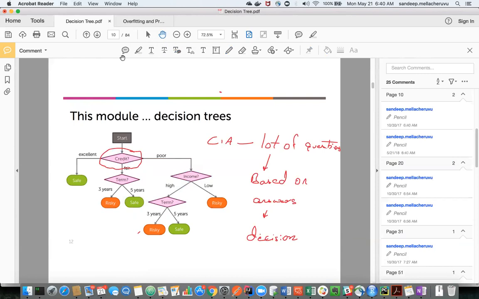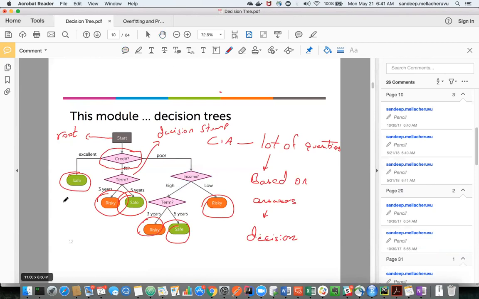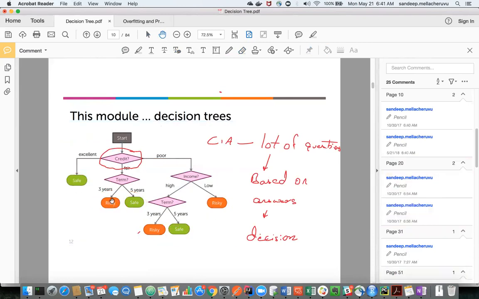Okay. So in this decision tree, generally this is the terminology. The first node is called the root. This is called the root of the tree. Then these are all decision stumps. Decision stump. And the leaf. So these are the leaves. Why do I call these a leaf? From any of these nodes, you are not getting any more branches. When you don't have any more branches coming out from a node, then you call those a leaf. So leaves are something that you'll see at the end of the tree, at the bottom of the tree.